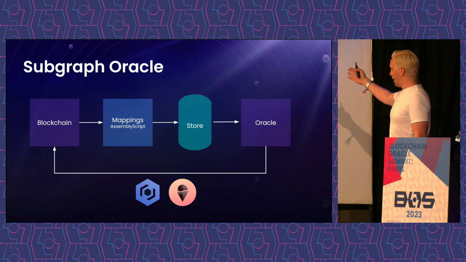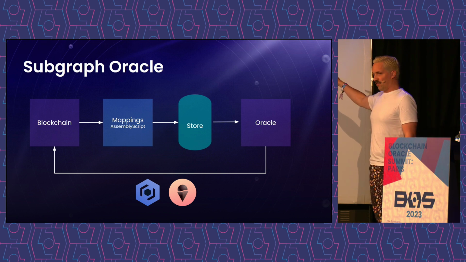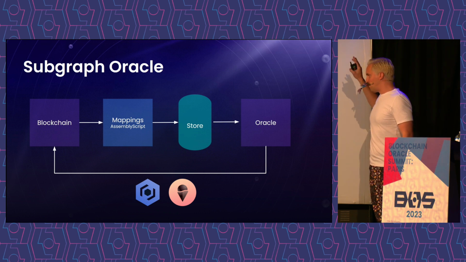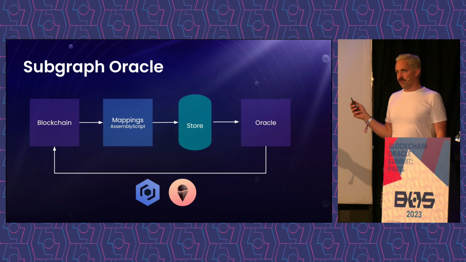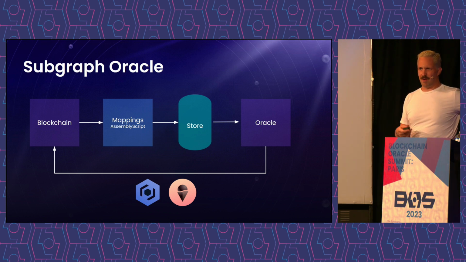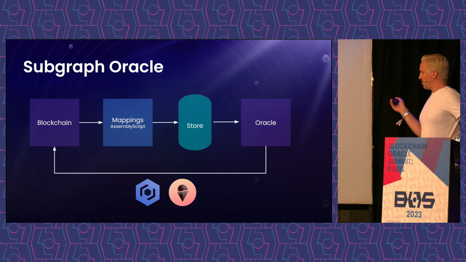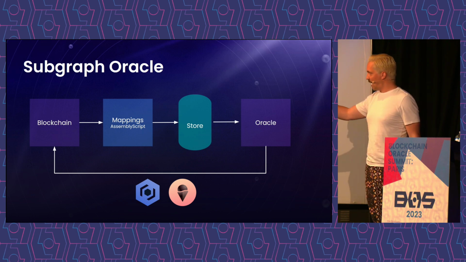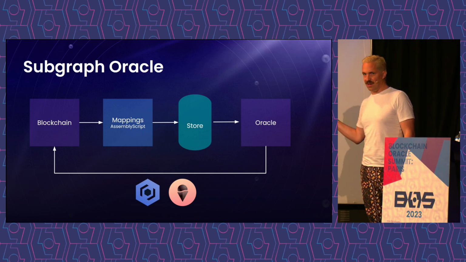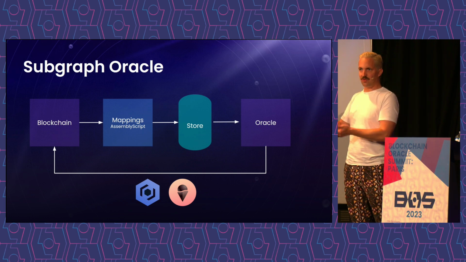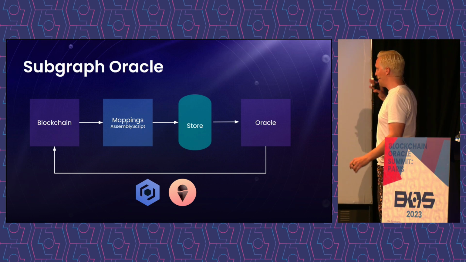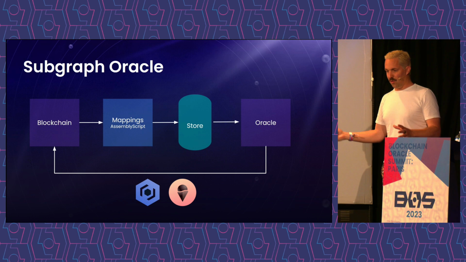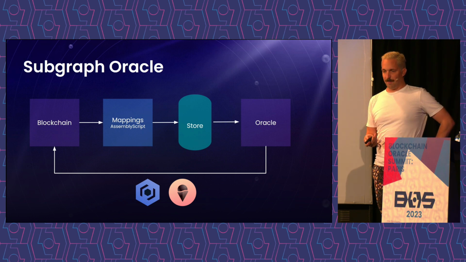We have the blockchain mappings again, as before, and now instead of just a consumer that might be a front-end or a data science application, we have an oracle that brings it back. Chainlink launched Chainlink Functions, I think a month or two ago, and at this hackathon and also during the FCC, we saw different examples. There's actually a live code example of how to use The Graph in Chainlink Functions to bring data that's on The Graph, pre-computed or prepared for whatever use case we have, back on chain. Also, Gelato has Web3 Functions that can do the same. So now we have the whole flow of data.